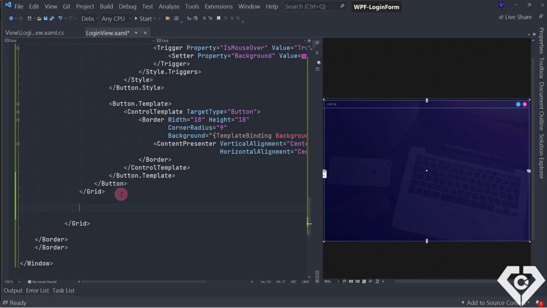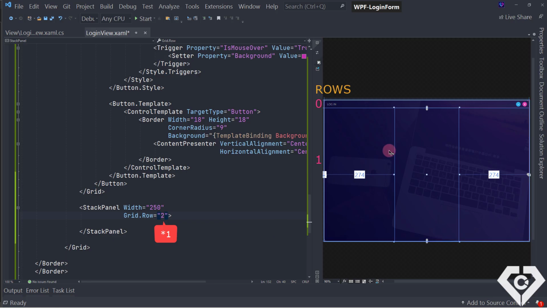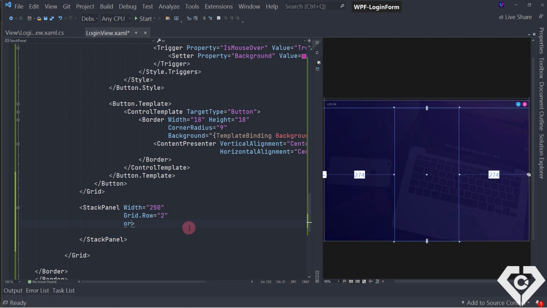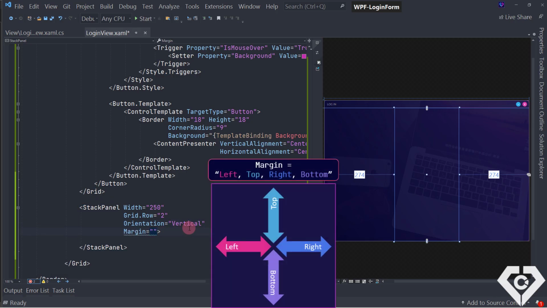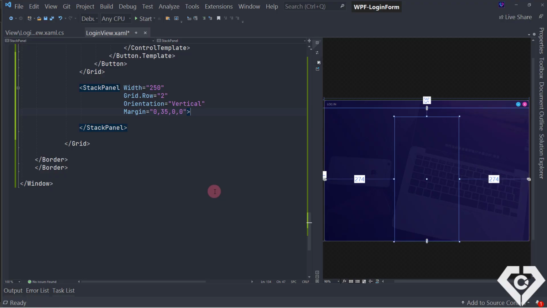Now we define a stackable panel to organize the login elements, set a width of 250, and indicate that it is located in the second row of the grid. We then specify that the elements stack vertically, and finally we set a margin of 35 at the top. We define an image for the logo.